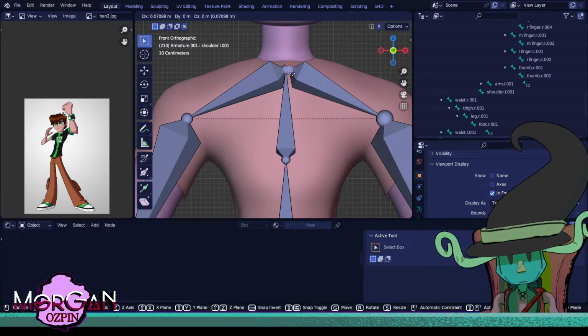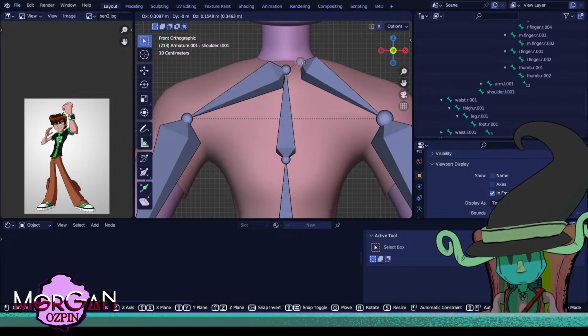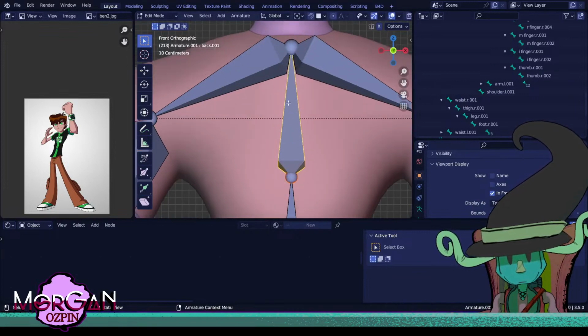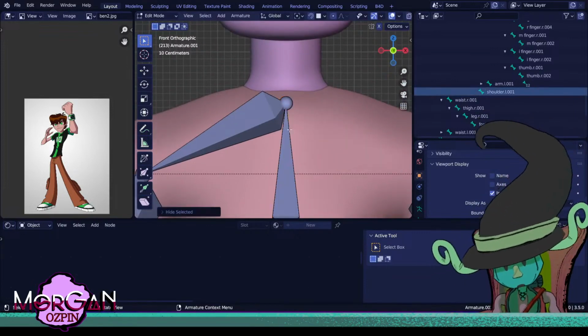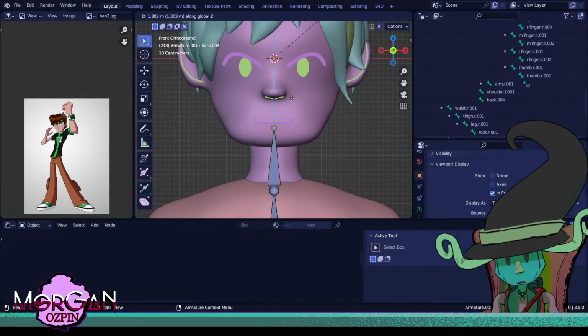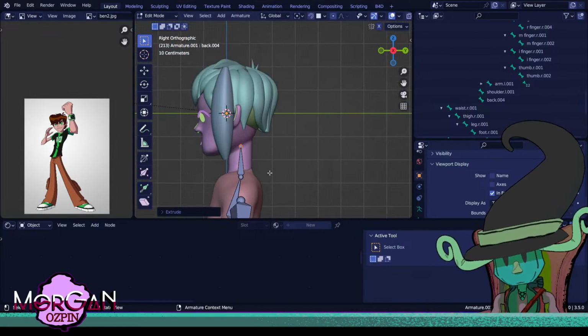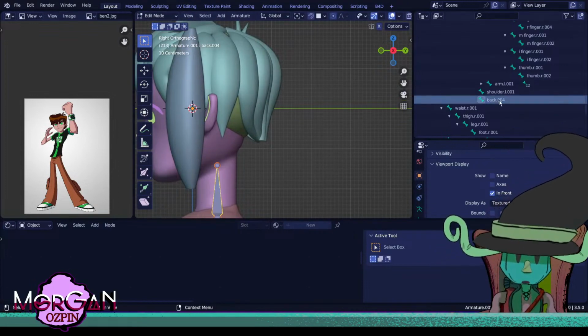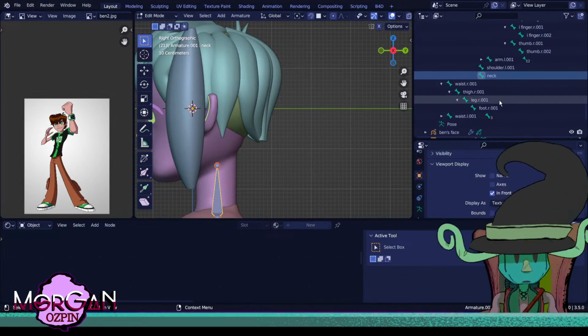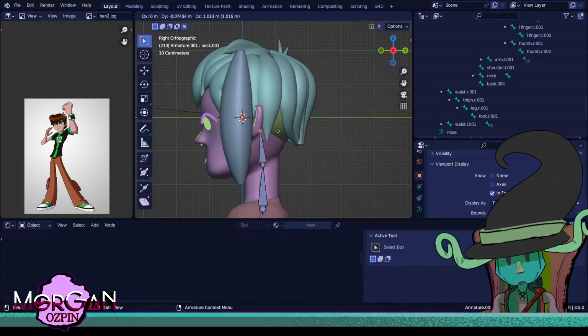No. No. Should I just hide these bones first? Okay. I'm gonna put this all the way up here. Name it neck. Cool. And let's make one more.